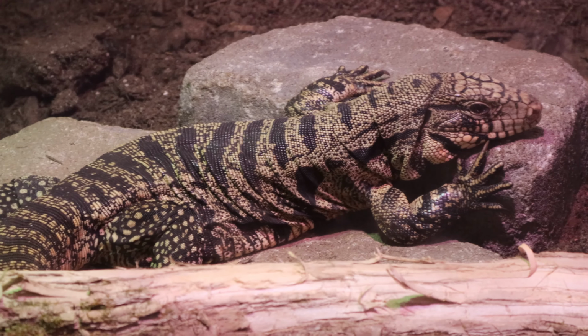Some bonus Tegu content for you. Alright, so this is the enclosure, like I showed you guys me building it before. Let me zoom out. Have the universal rocks. Got plenty of hides. I've got this branch up here.